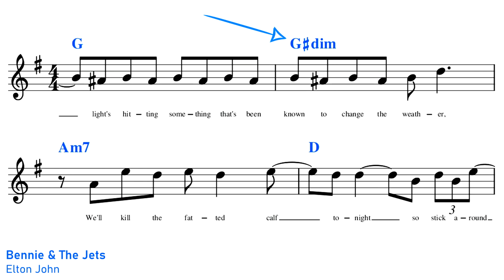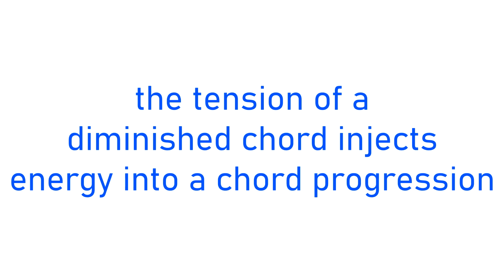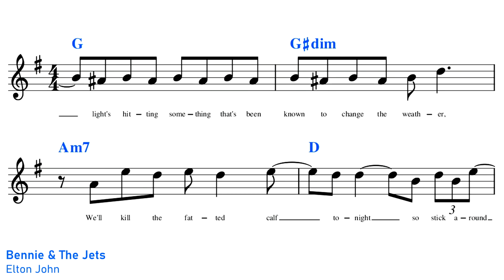The tension of the diminished chord also injects a bit more energy into a chord progression. When we're on the diminished chord, the harmony sounds unresolved, in limbo, giving the music a sense of forward momentum because our ears want to hear that dissonant diminished chord collapse forward onto a more consonant chord. This is the beauty of diminished chords. They introduce tension that wants to resolve somewhere else, so they project the song forward, giving it forward momentum, whilst also introducing drama and tension to the music.